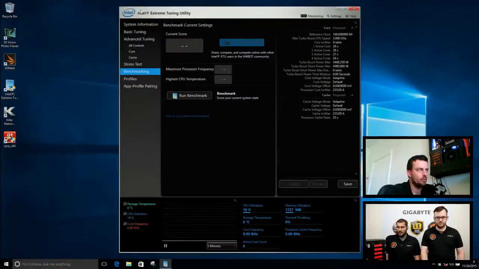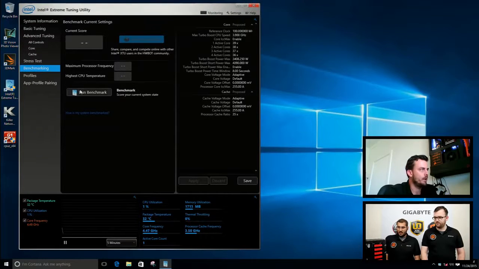While you're running XTU, the question regarding overclocking AMD or Intel that we received: essentially both platforms will overclock great, but they differ in clock calculations per processor. Intel generally tends to be more efficient. So if you're running an AMD or an Intel CPU at 4 gigahertz, Intel will outperform the AMD chip at the same frequency.